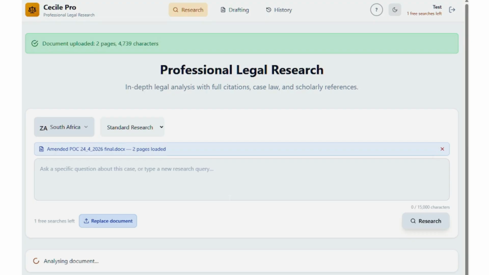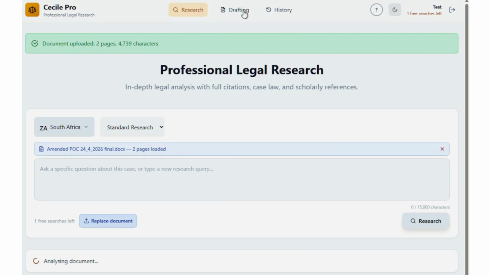The system is now analyzing the document. It takes about 90 seconds depending on the size of the document or documents that were uploaded. So the system now runs, extracts the text, analyzes the text and will give a summary, as we will see soon.